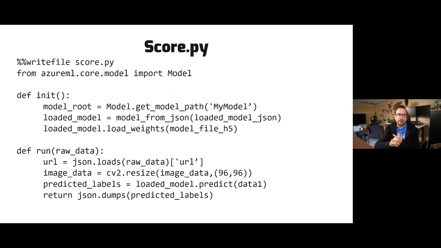So how does the scoring script look? There are 2 methods you need to implement. There is an init method that will load in your model. Loading in models takes time, so you only want to do that once. And then there is the method that will be executed on every incoming request. So you parse the incoming URL, you shape the data so that it is right to run through your model. You run it through the model, and then you return the result.